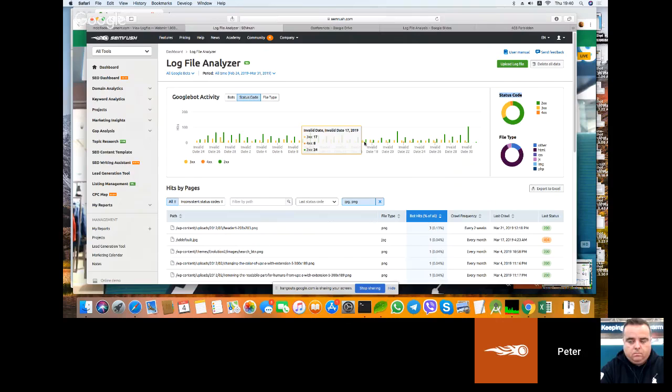But if you see a rise of errors on some day, this could be an indication of some kind of attack, or someone trying to attack your web server, and that is definitely not good for you.